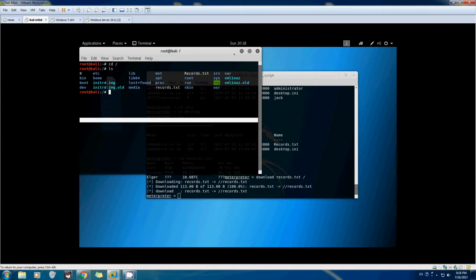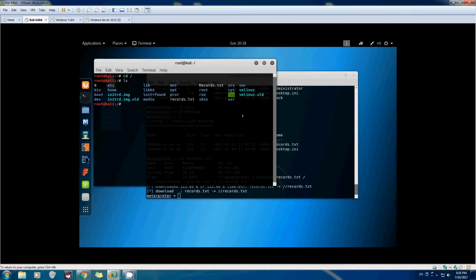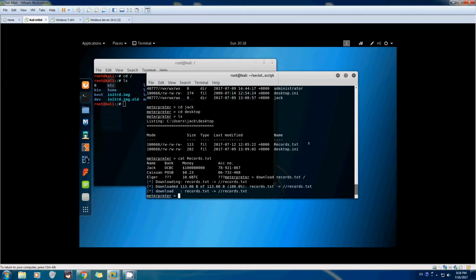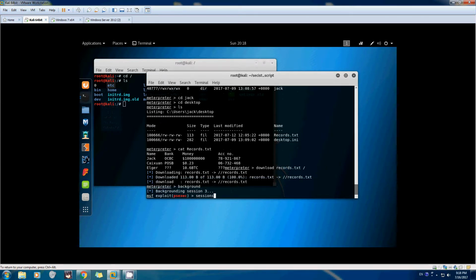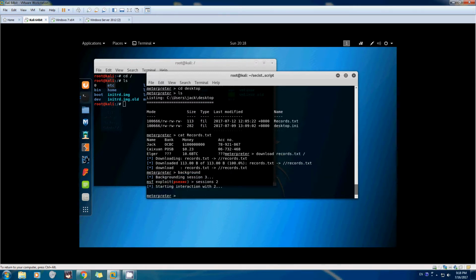So okay, now that we know that we've already exploited this machine successfully, we can exfiltrate information. Now we actually can upload things into the machine, but we won't be doing that for our Windows 7. For now, the Windows 7 will be done. Now we'll go back to our Windows Server 2012. So let's background this session again. Let's enter the escalated privileges domain controller session, which is session 2.